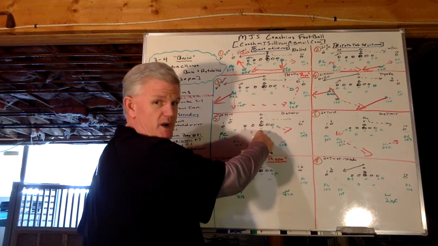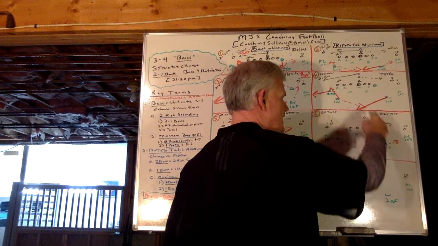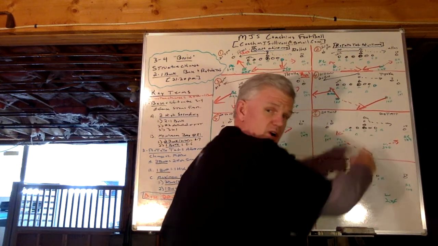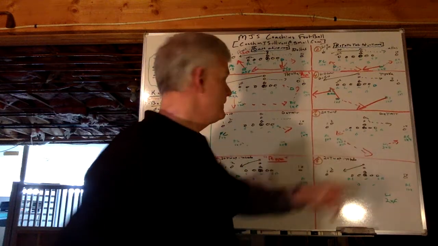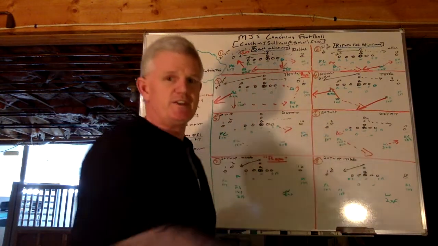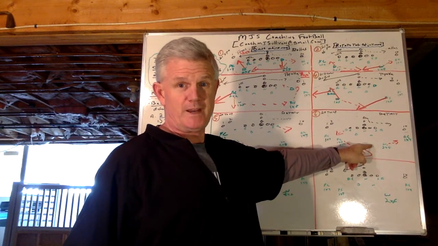Means you got minimum box numbers. Okay, you match the structure. So now they got 1 back, you got 1 high. You get to maximize your box numbers. So if they're testing and you can't stop the run, just do this before you start blitzing and everything else. Okay, I mean, that's it.